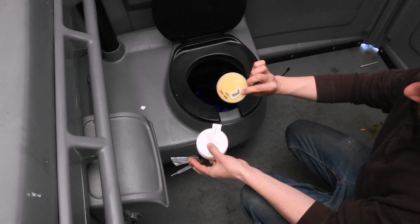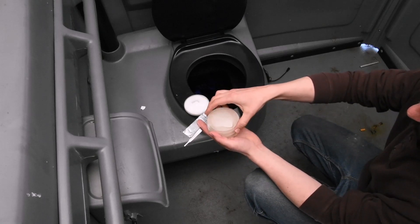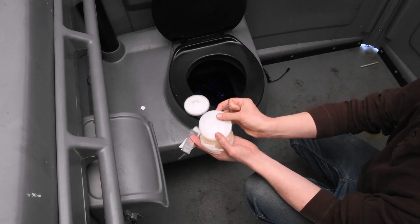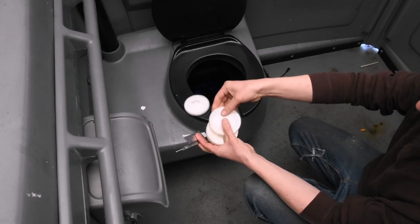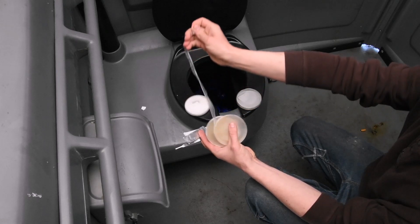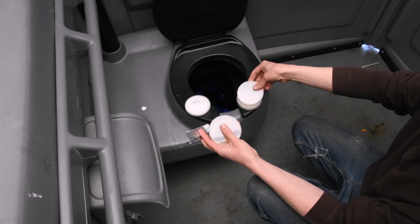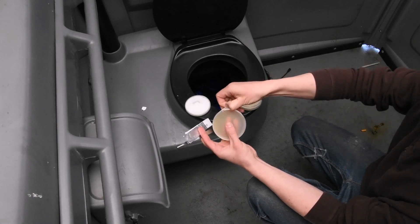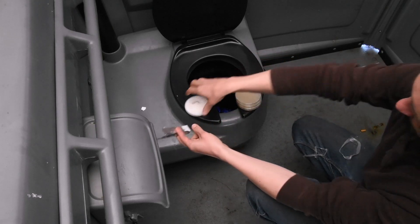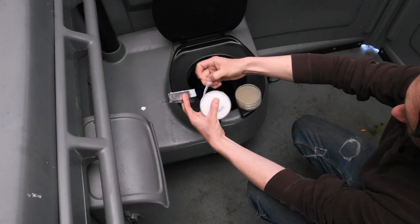Looks like he has parafilm, blades, another culture, he's got a handle. Looks like three sterile plates. Oh, he's taped them up for transportation — that was clever. Right on the toilet. This is a porta potty, folks. What is he thinking? I'm sure he's focusing on his technique. Number two and number three — getting those ready. Last of all, opening up the mother culture.